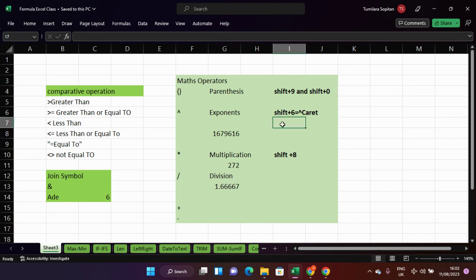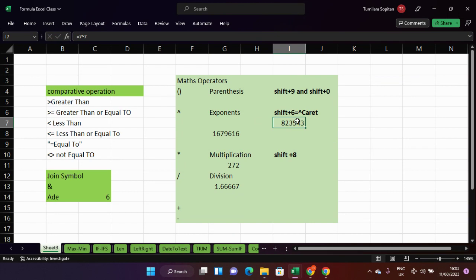In order to use the exponent sign, you use Shift plus 6. Let's say equals 7 exponent 7, and we press enter. It gives us the answer right away.